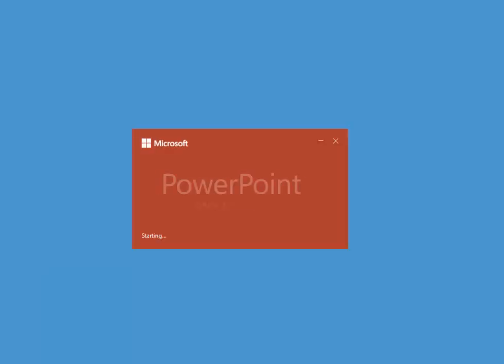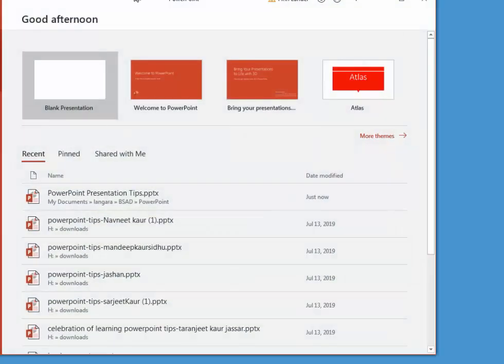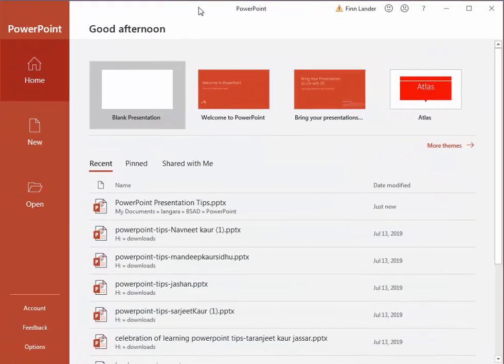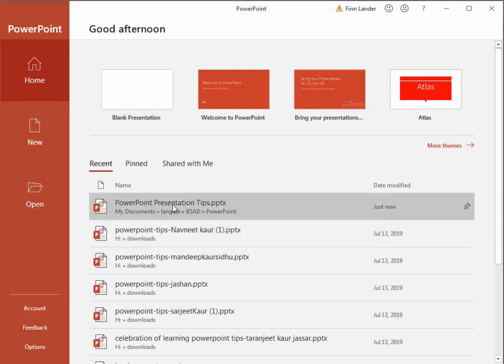Hi there. In this Microsoft Office video, I'll look at how we can add images to a PowerPoint presentation, and then we'll take a quick look at the slide master so that we can alter everything at once in our entire presentation. So I'm just going to open up PowerPoint. I'm using Office 365.